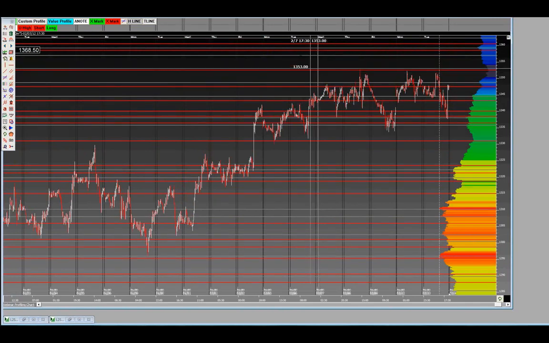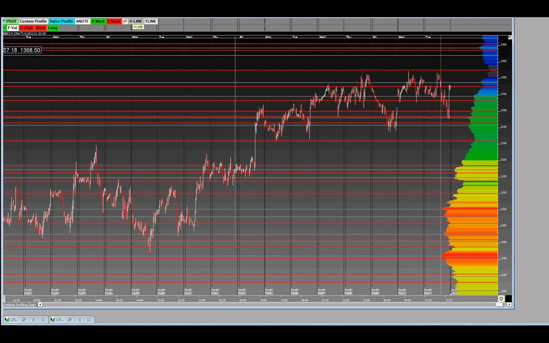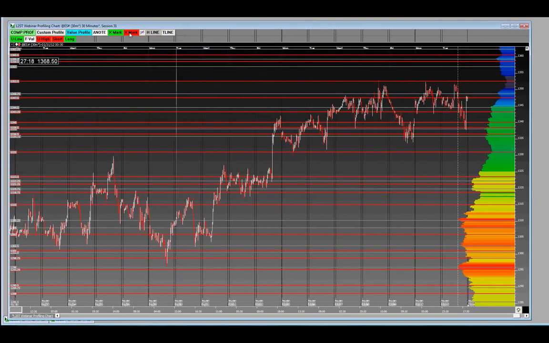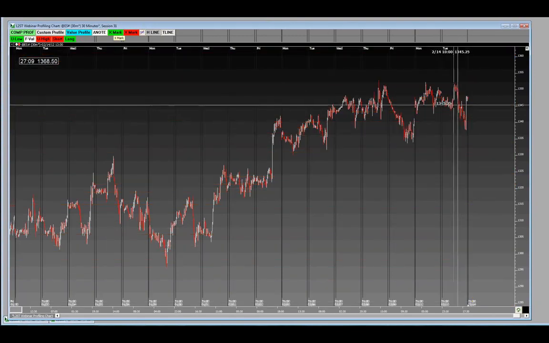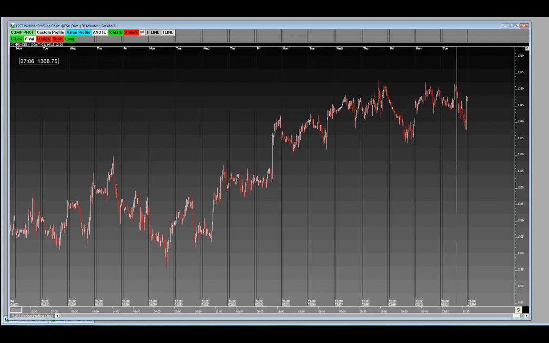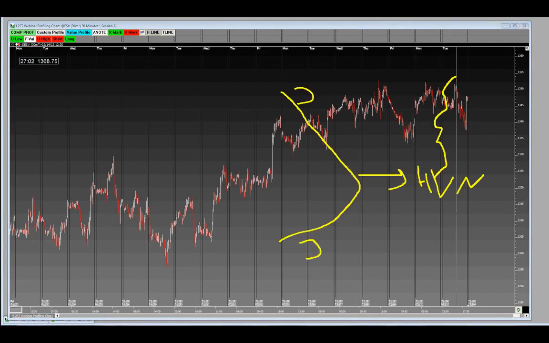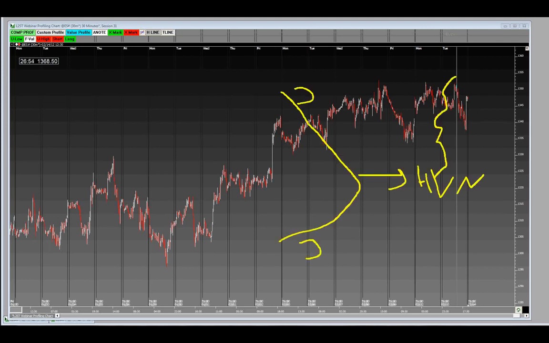So, we've got value areas here. Basically, the way you want to use it is take the last prior low to the last prior high. Now, I've got some buttons here that just make this easier for me to do. So, let's just take this composite profile off the chart. Now, a trending market, it's not that difficult to figure out when you see a trending market. Higher highs, higher lows, right? Or lower lows and lower highs.